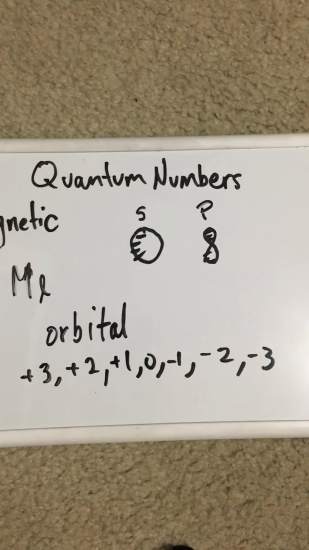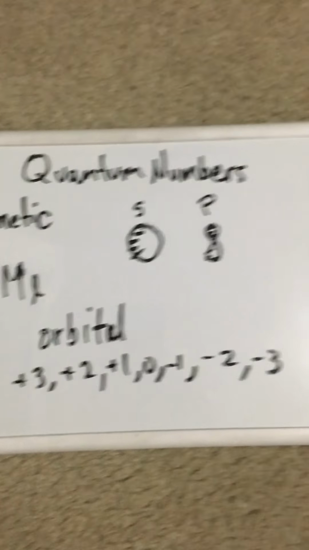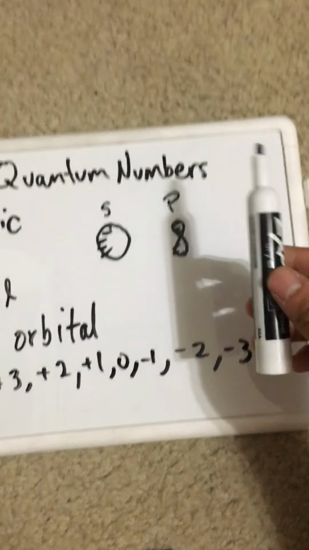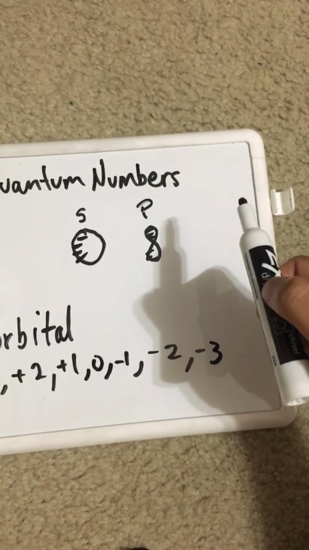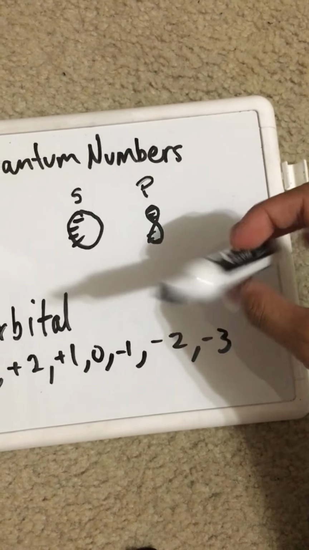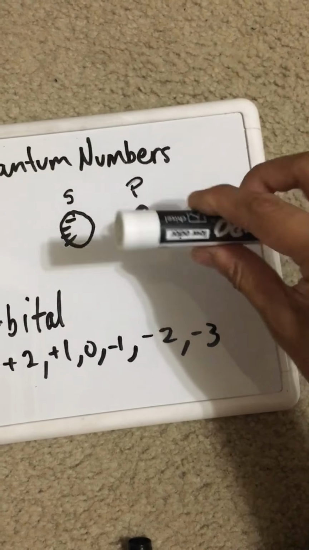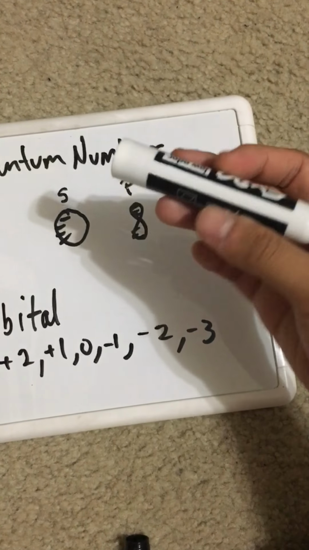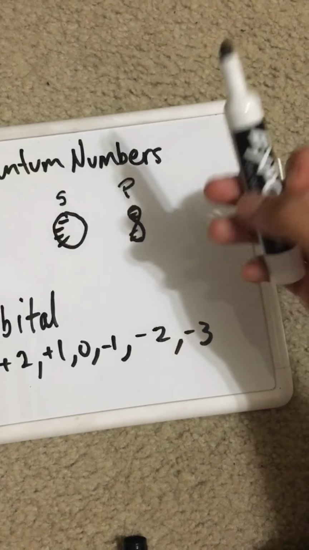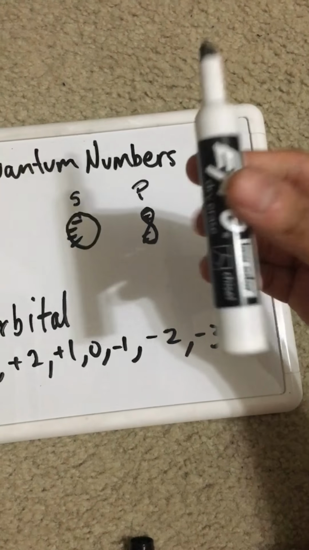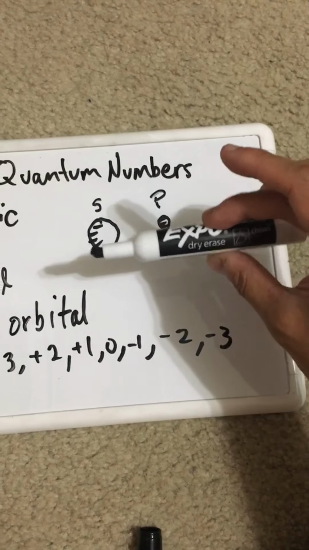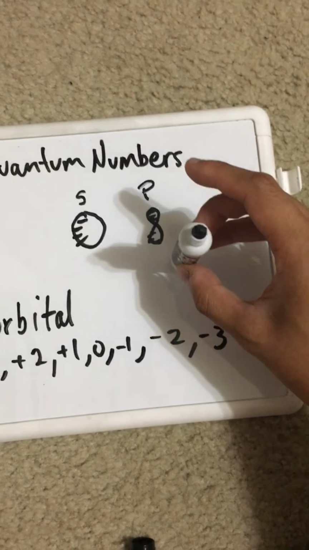It'll be oriented the same either way. So how about the p orbital? I'll use this marker as an example. We can twist and turn it, right? Wow, it's changing. It's taking up different space every single time I twist and turn it. Well, it can be oriented like this, or like this, or like this.